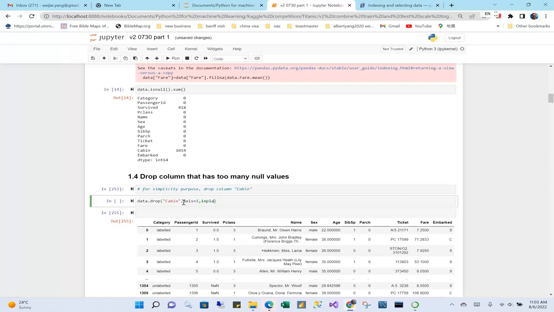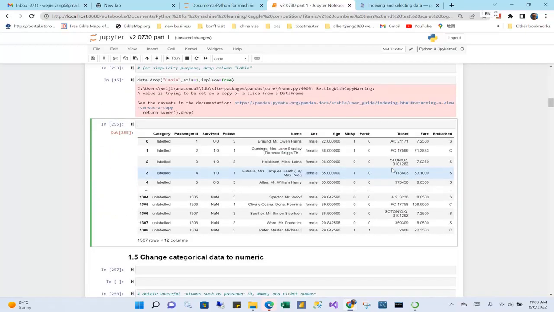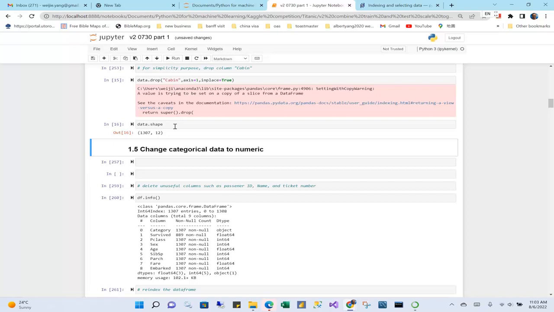Okay, inplace is true. Okay, now we drop it. After we drop it, let's do the data shape again. Sorry, there's supposed to be no bracket. So 1307, now it's 12 columns because we just dropped the one column.